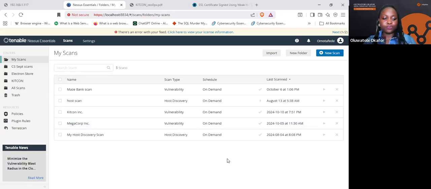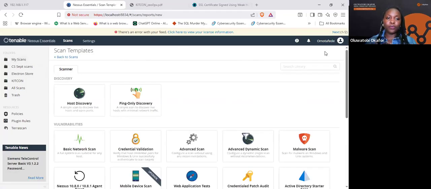Okay. Beautiful. Now, this is a typical Nessus dashboard. Now, I am not a new user, but as a new user, this is the first page that you will typically land on. Remember what we're doing, right? We're going to first and foremost check within the environment of the hospital, a client of Adriac, and see if they have any devices there. Now, what we want to do here in this case is what we call a host discovery scan. What this does is help us to discover live hosts.